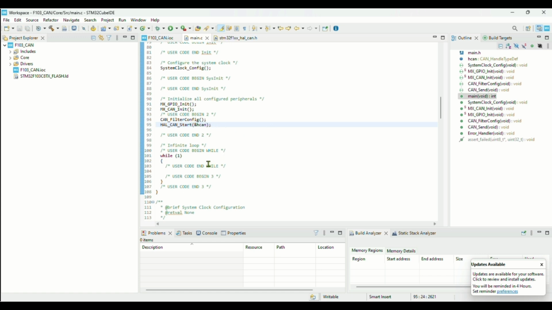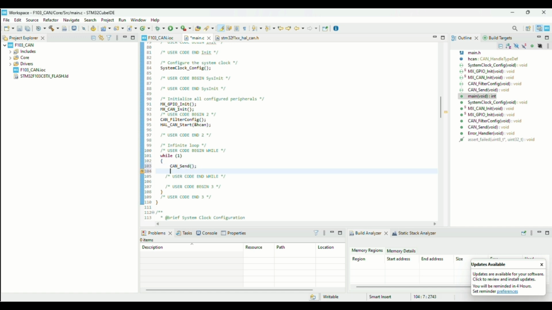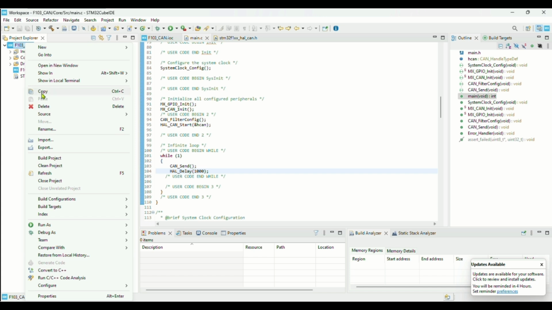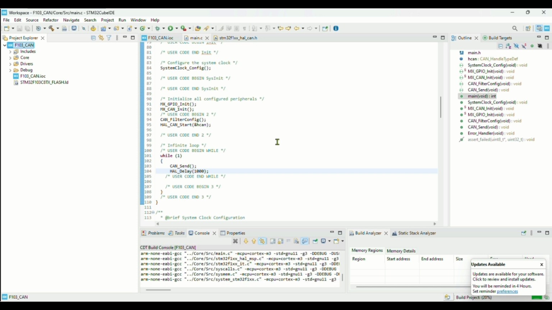So we'll use our CAN send function and we'll call this with a 1 second delay. We'll build this project, flash the code, and see how the response looks using a logic analyzer on the CAN bus.